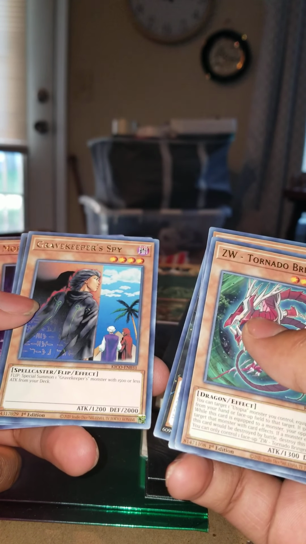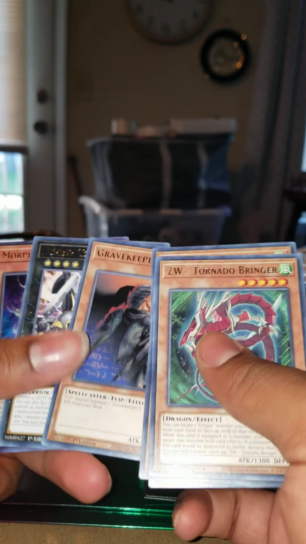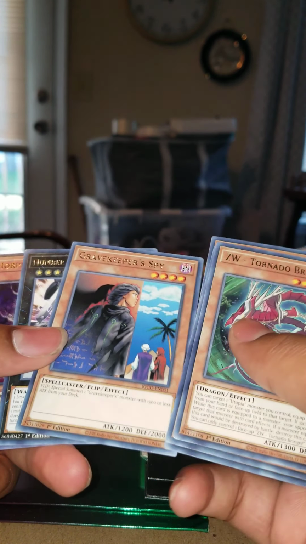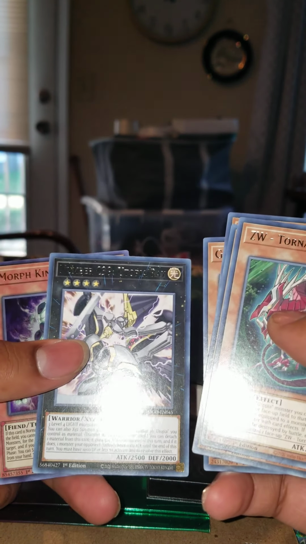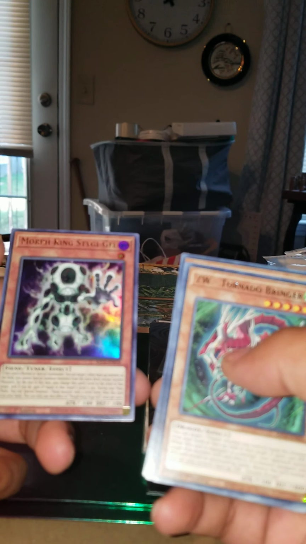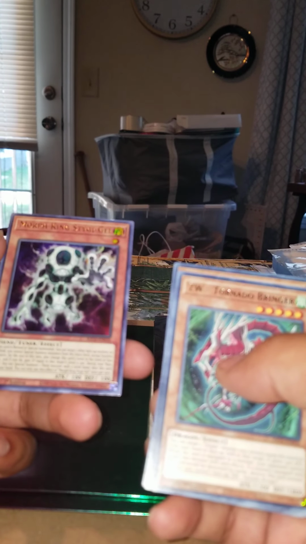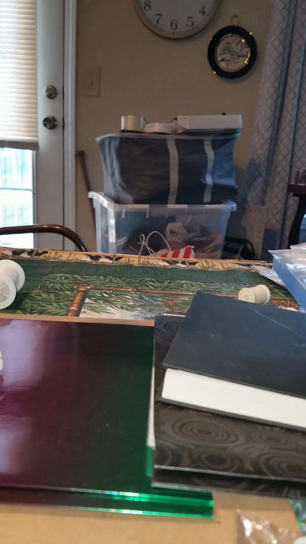Ooh, a Gravekeeper Spy. I actually like that deck pretty much. I actually like Gravekeeper deck. Pretty nice. Let's see, and then another Utopia Ray. Ah, this is an interesting one. Haven't heard of this one. Morph King Stiggy Gel.